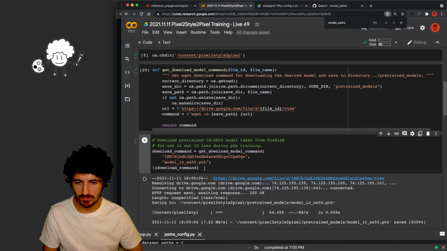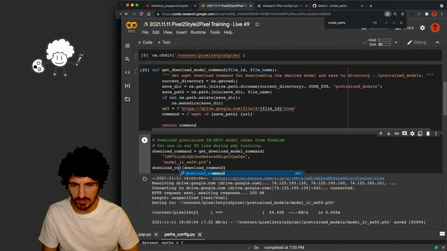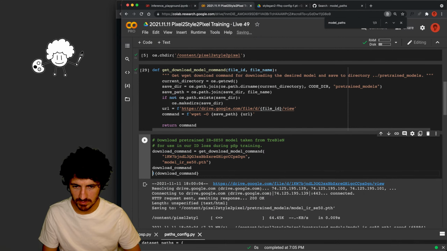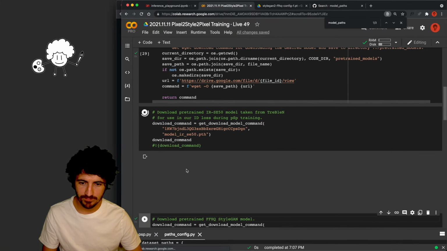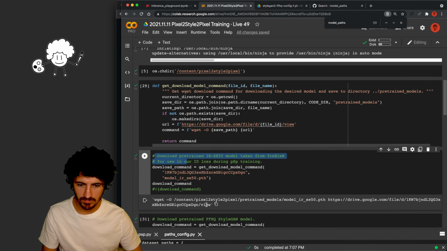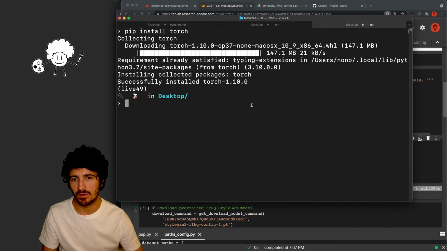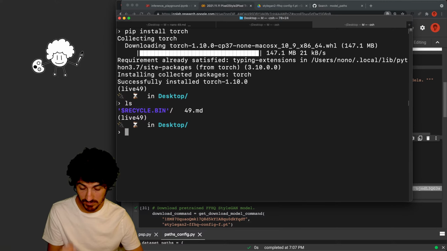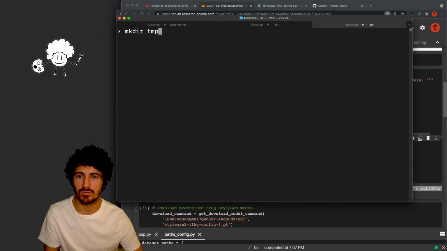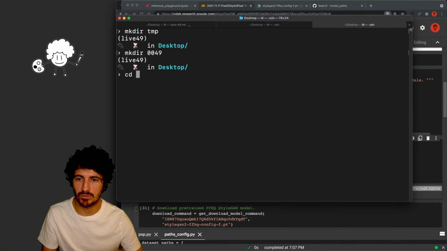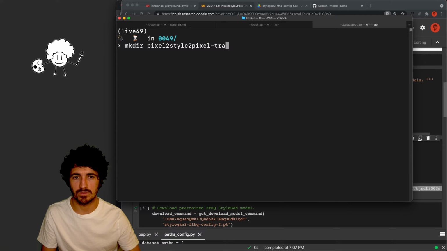So it wouldn't hurt to print this command here, so you can reuse it. Awesome. So we're on the desktop, so I'm gonna go to a temporary, well, actually, yeah, we can make this to post it later. This is Pixel2Style2Pixel Training.